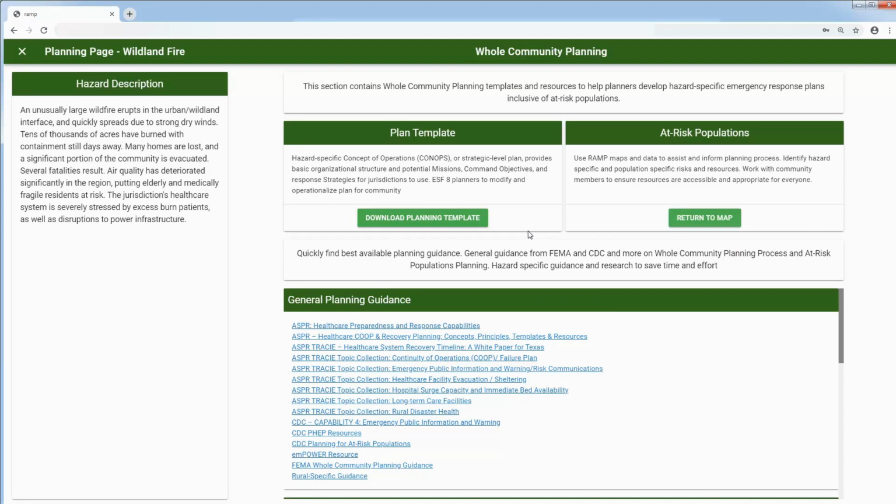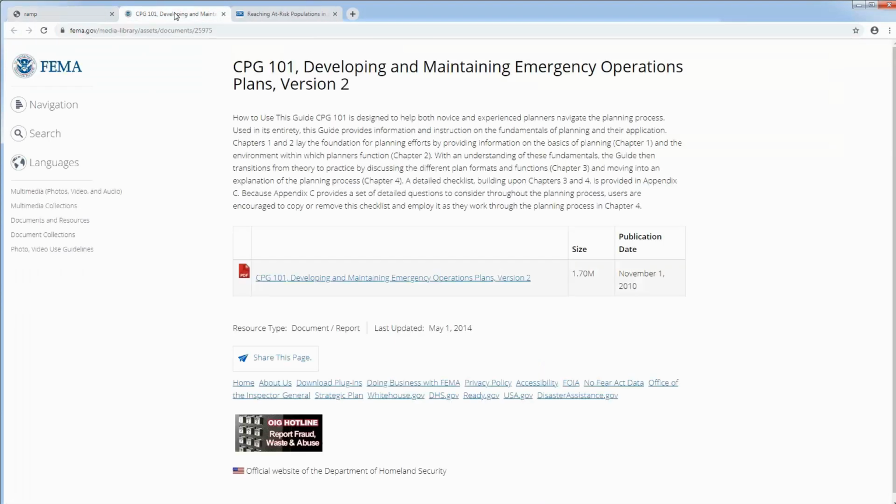There are two major components to the planning module. The first component is a heavily researched and curated series of links to planning resources. These include general planning resources, which are useful across hazards. General planning links include FEMA's Community Planning Guide 101 and CDC's At-Risk Behavioral Health Resources, which help coordinate mental and behavioral health response.